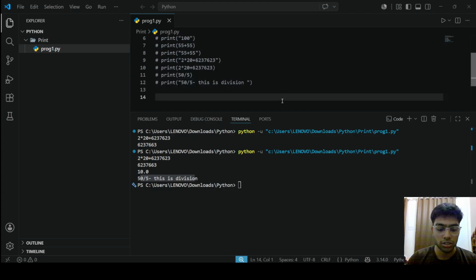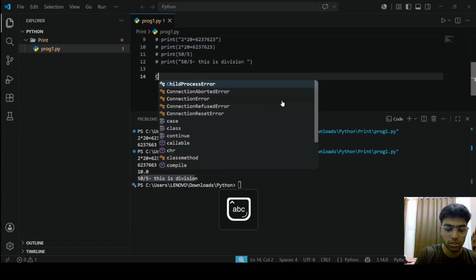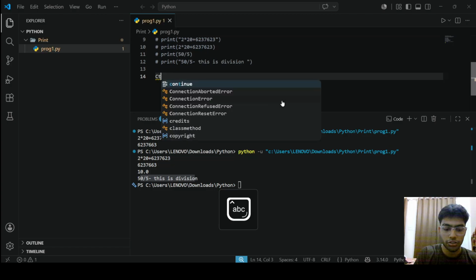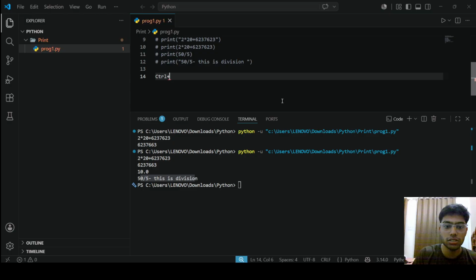You can comment things out with your control plus slash key. Using this, we can comment codes out. Remember it.